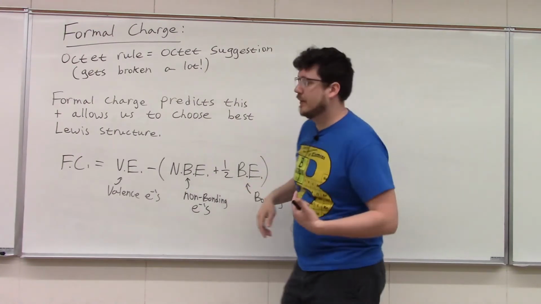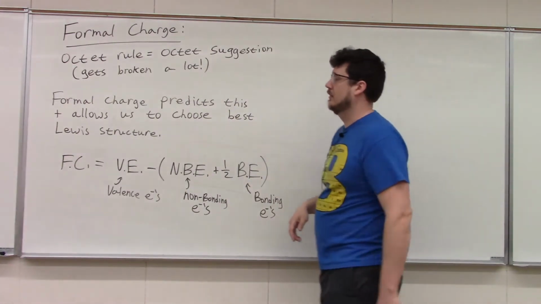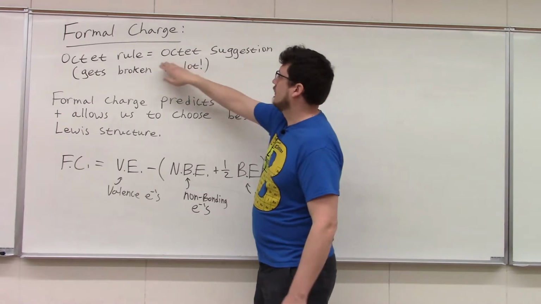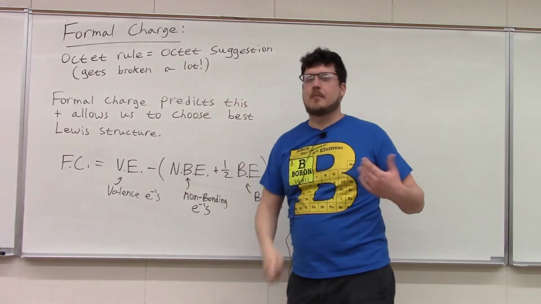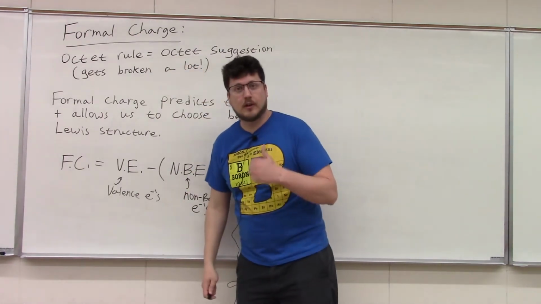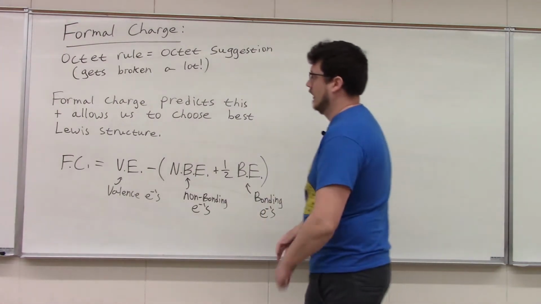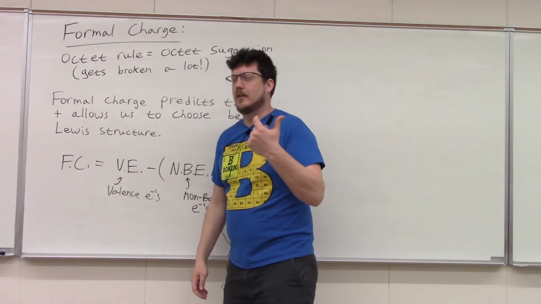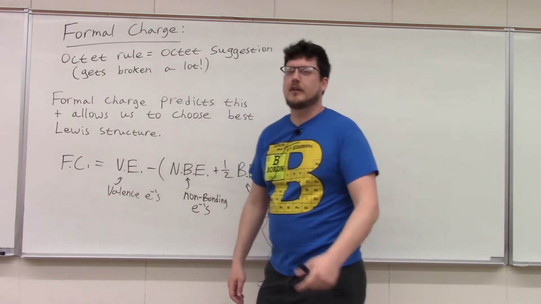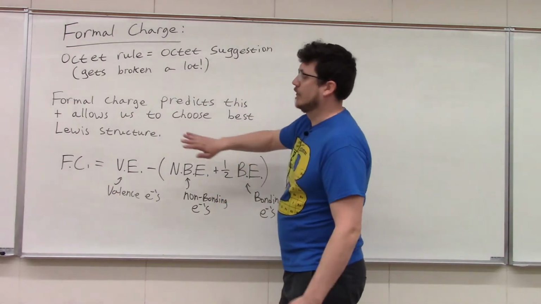And I probably said that a lot in 221. I don't think I've said it in any videos in this class thus far. So this octet rule is going to get broken a lot. It's like trying to put a curfew on a 21-year-old. Good luck with that. That is a rule that's going to get broken a lot. They have a car and they can buy alcohol legally. Good luck keeping them in the house.